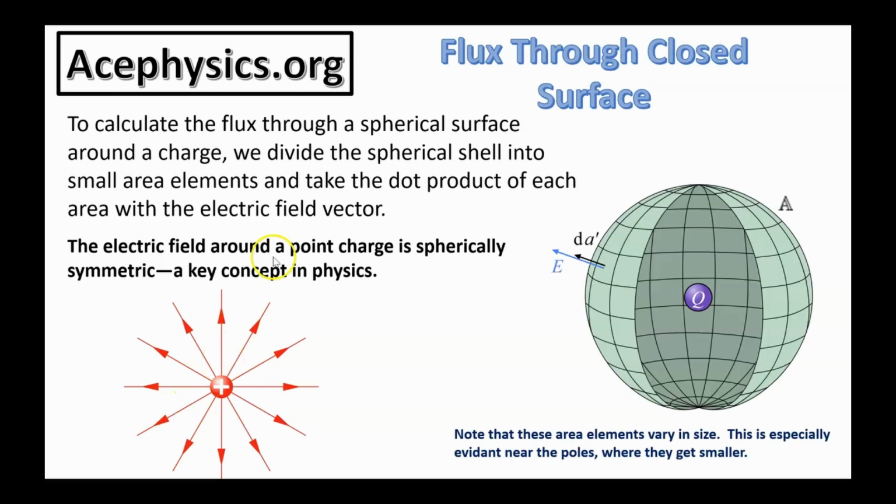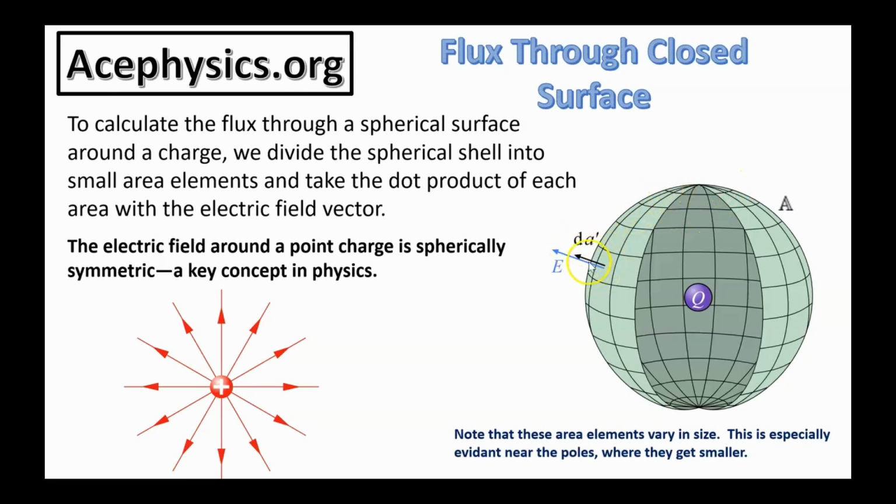For the final part of this presentation, I want to discuss how to calculate flux through a closed surface. So imagine we have a point charge and it's enclosed within a spherical surface. We've put a cut here to allow you to see that there's a charge inside there, but in fact the surface is closed. The electric field of a point charge is known to be spherically symmetric. That's a law of physics. We know the electric field on the surface of this sphere is going to point radially outward.